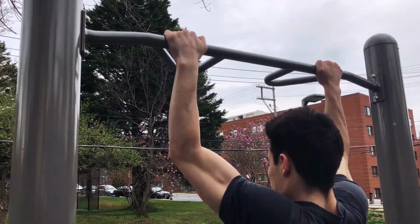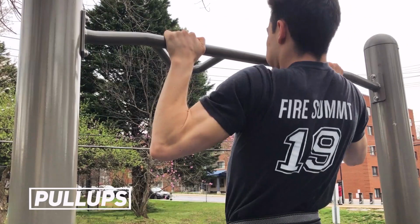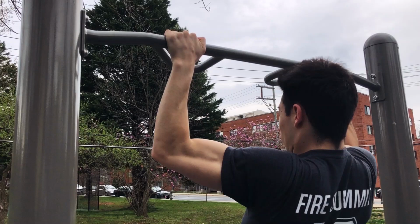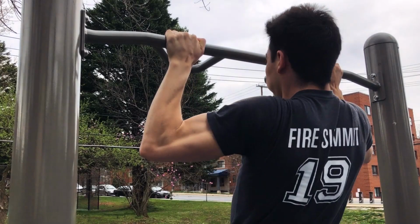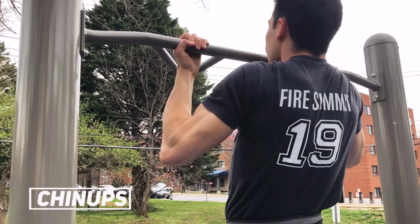Next part's pretty basic, just some pull-ups. I have an entire video on how to do pull-ups properly, so I won't go into it here, but basically you want to keep your body nice and cohesive as one unit and only use your legs to get up to the top, chin over the top of the bar, minimizing the swing of your body. But that's all covered in a video that I've done. Chin-ups are pretty much the same thing. You're going to turn your grip facing towards you. It's going to activate your biceps a little more when you do the movement, but otherwise very similar.